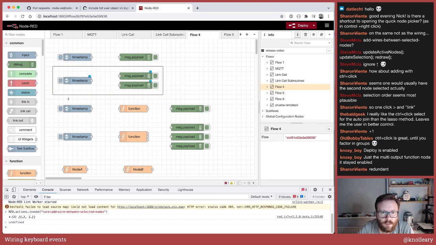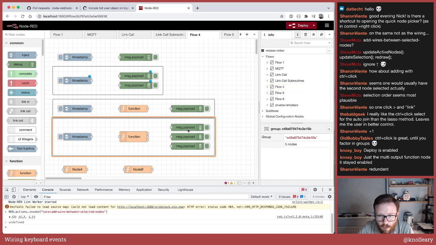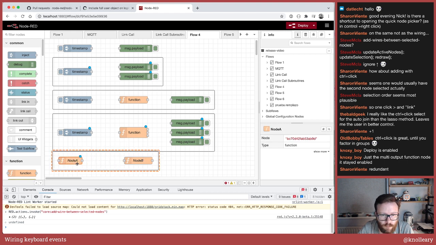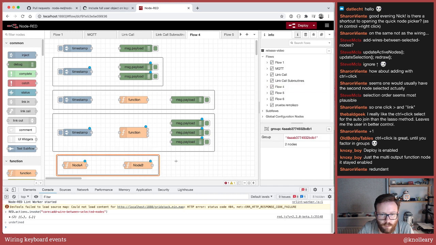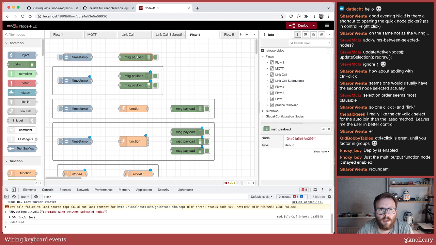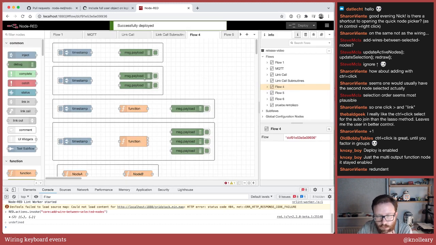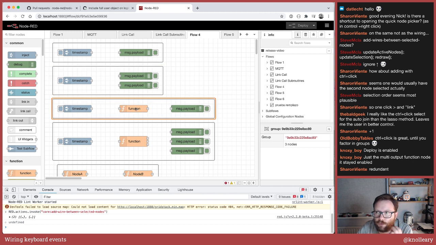Just to help highlight them as different scenarios. So I'm not trying to go between these groups, I just want to have them as examples. Right. So in both these 2 groups, I've got 3 nodes.